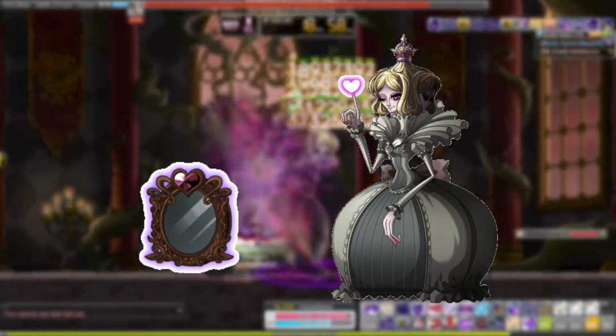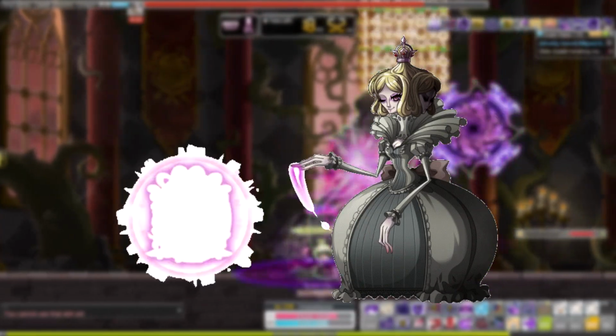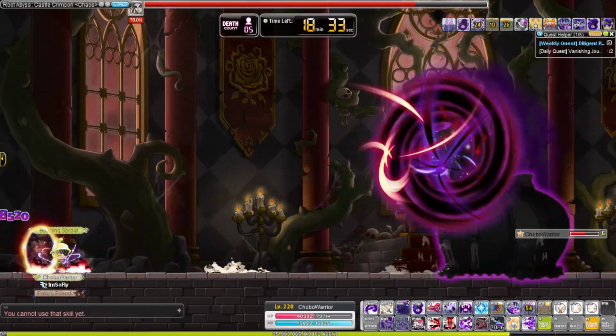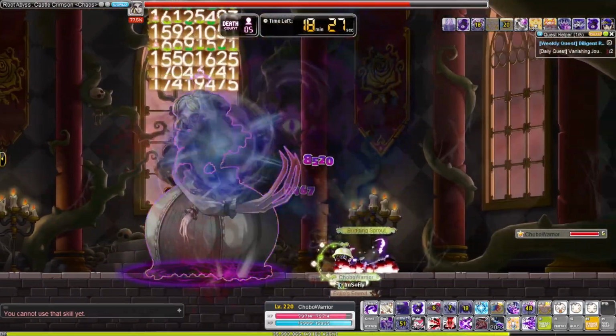The seductive queen spawns a mirror that you must break. If left alone, it will seduce you and kill you. Also, it spawns hearts that explode. Her scratch will lock your skills, so make sure to dodge them.